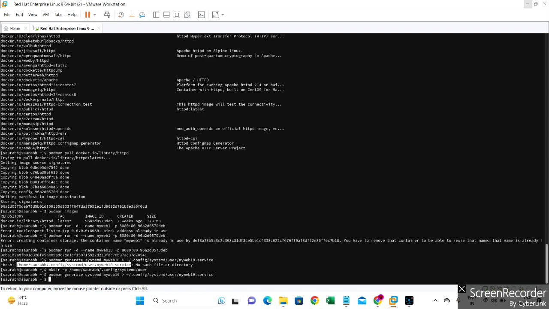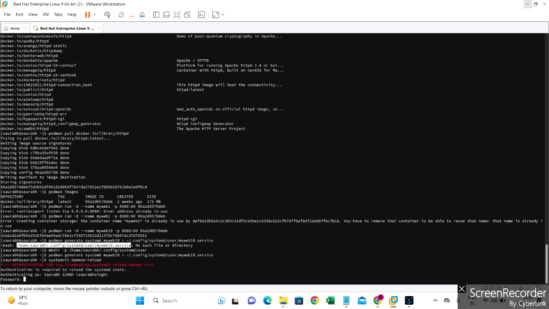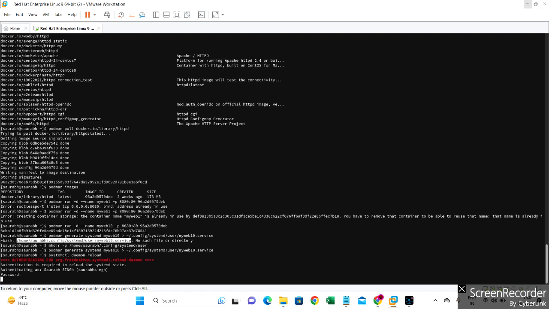So now just use systemctl daemon-reload for reloading the daemon. You have to give your password.